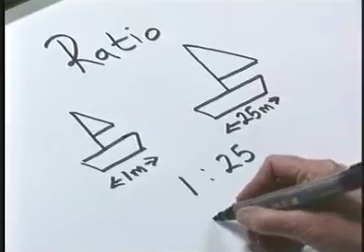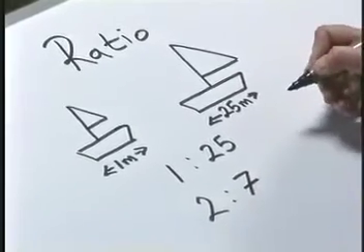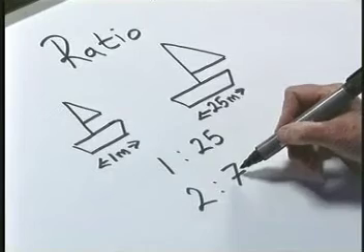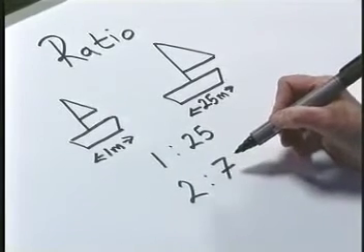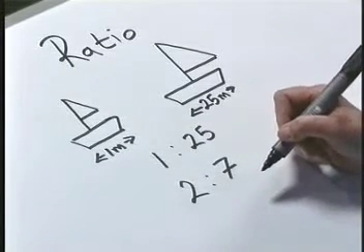So for example, if we have mortar for building brick walls, mortar is made up by mixing 2 parts of cement to 7 parts of gravel by volume. And we write that ratio as 2 to 7. Again, notice we've used the numbers without the units and the colon to represent the ratio.